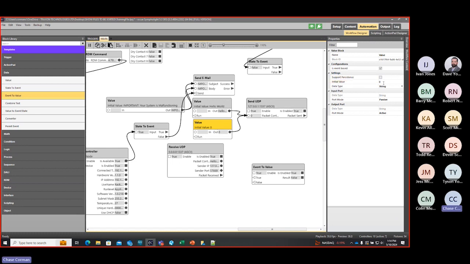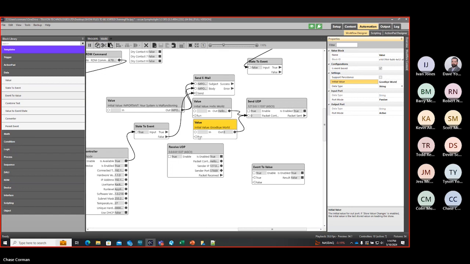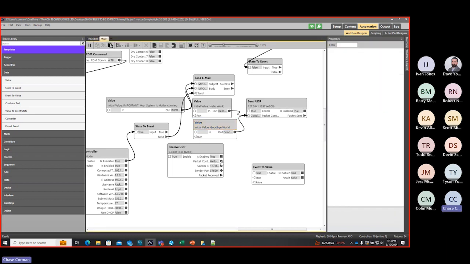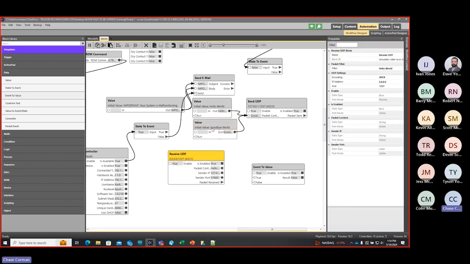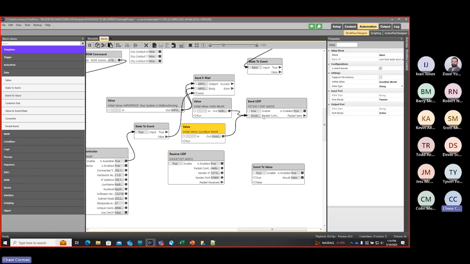And why don't we send? Okay. So what have we received? Looks like we haven't updated yet. What have we changed? 268 packet ASCII.